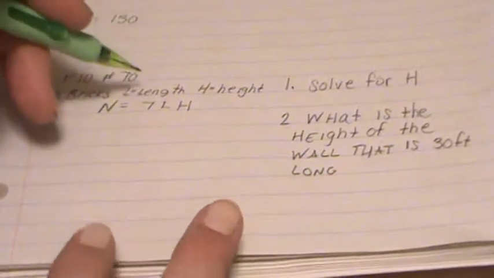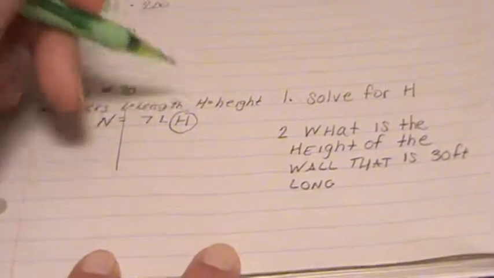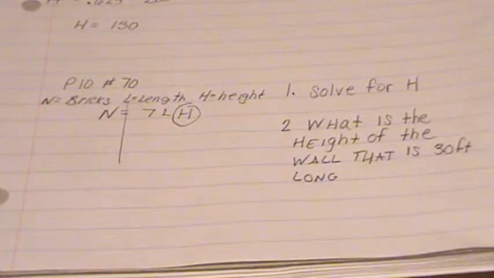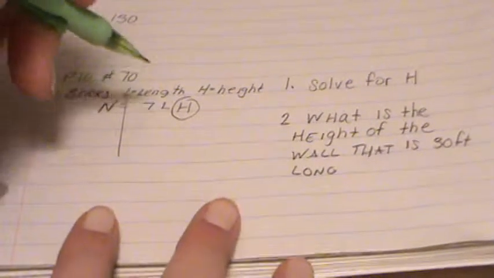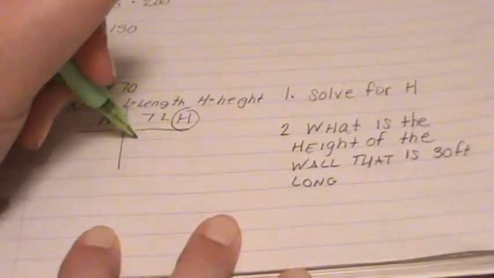So we put our line down the middle. Again, H is what we need by itself. So therefore, we need to be dealing with the right hand side, because that's where the variable is that we're chasing. We want to get that one alone. So we have to look and see what the 7 and the L are doing to one another, and they're being multiplied. So what's the opposite of multiplication? Division. So therefore, we are going to divide each side by 7L.